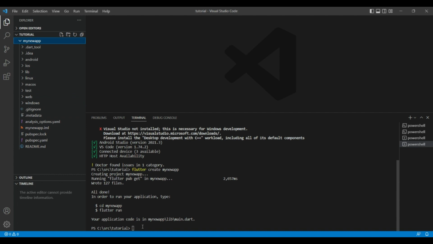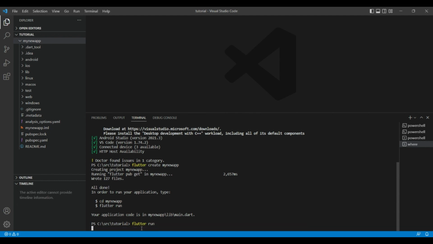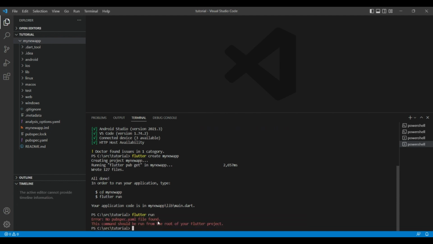Now you can see all done, and now let's begin to run this application, especially for Android. So just write flutter run. It says I need to be in that root folder.